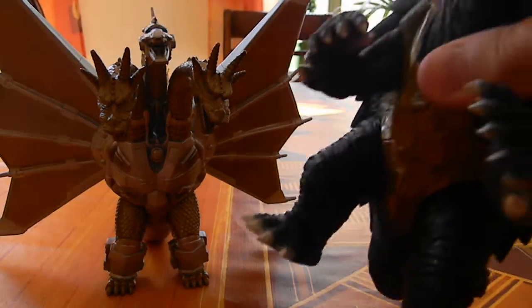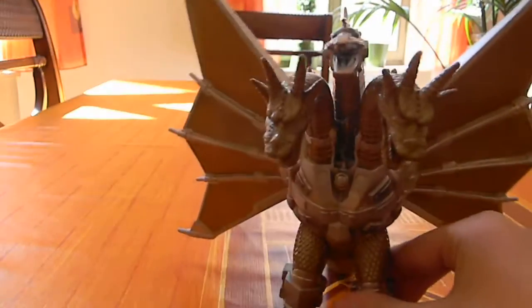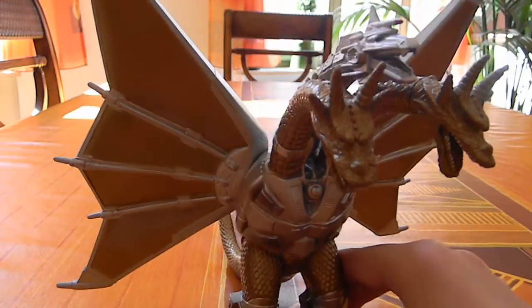But I already reviewed this figure, so you can check the review of this guy out. But right now we're gonna focus on the Movie Monster Series Mecha King Ghidorah.